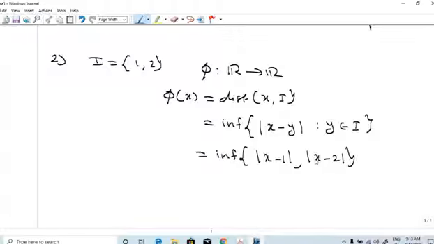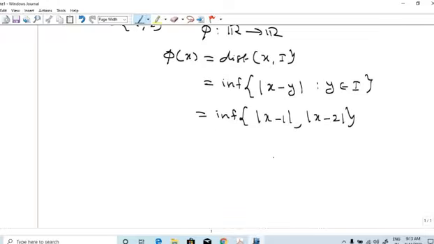Now we know the graph for modulus of x. So therefore we have modulus of x minus 1. First you draw the graph for modulus of x. So this is like this one. This is the mod x graph. But we need a mod x minus 1 graph and a mod x minus 2 graph. And then from these 2 graphs, we have to take the minimum.